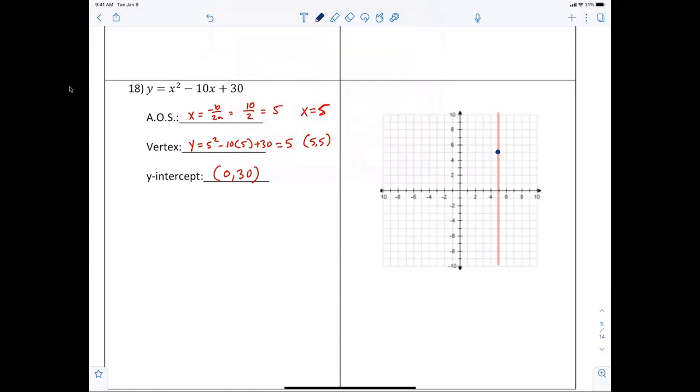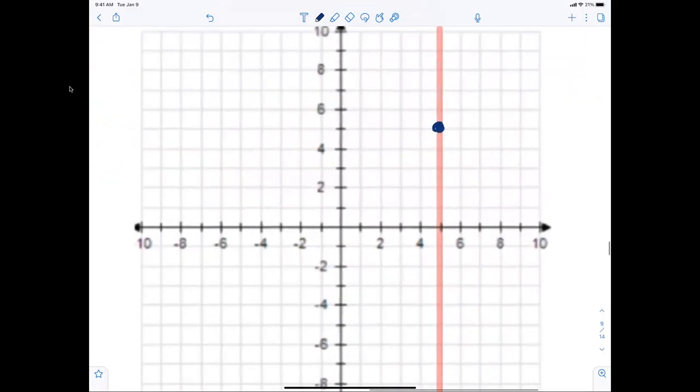So we review what a is. A is what? 1. So is there a stretch? No. So from there we can just go what? I like to say over first because it's not a slope. So we're going to go over 1 and what? Up 1. Then we use the axis of symmetry. Right now we could draw it from there.